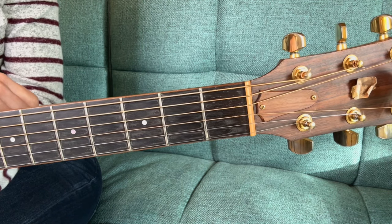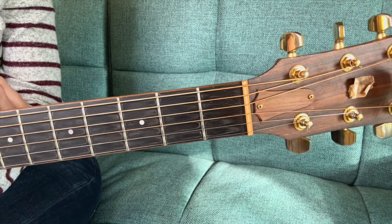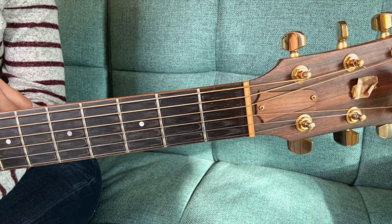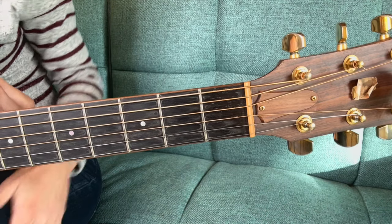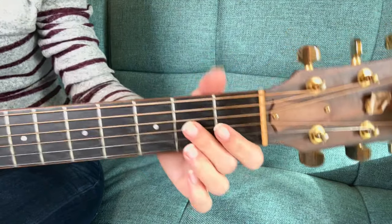I'm going to show you how it's supposed to sound, and then I'm going to tell you how to make it sound that way. So the full progression sounds like this.